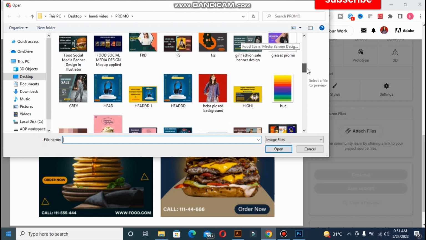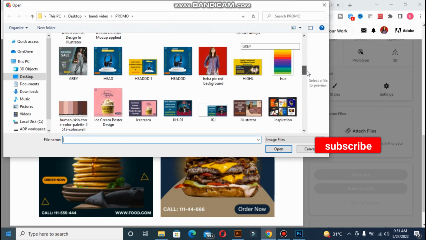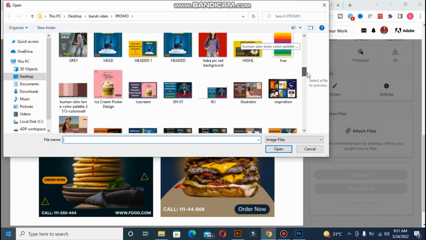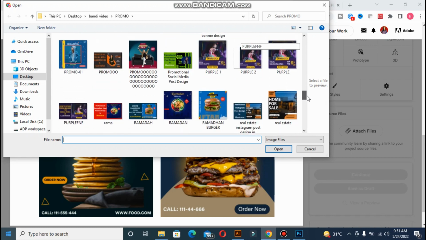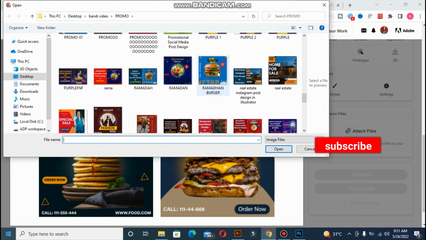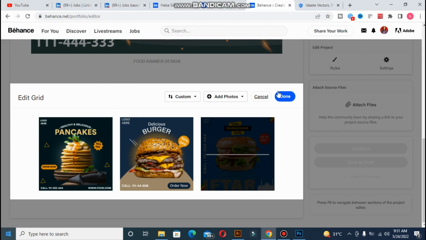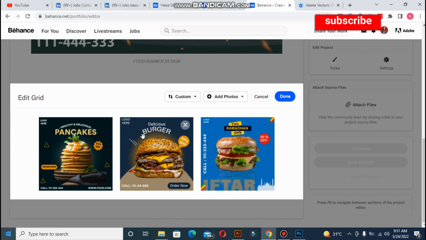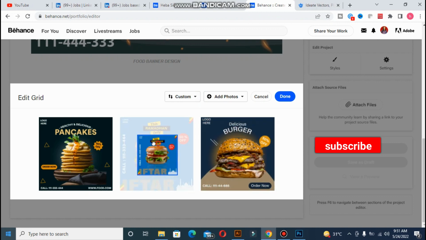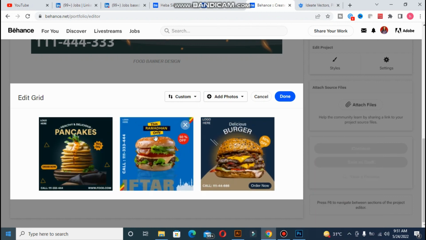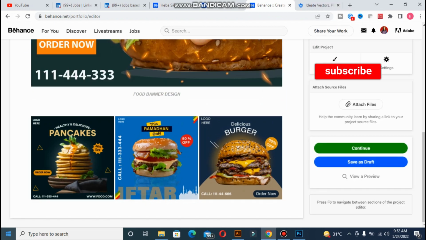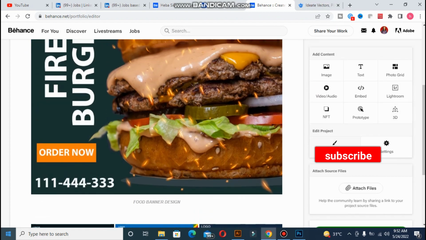Here it is. And make sure that all your pictures are relevant to your title. What does it mean? If your project name is related to food or e-commerce design, then all the pictures should be relevant to that title, or related to a food project. Okay, so here is another one, and I think that's it. You can even change the position of it. Okay, I want this one here, I want this one here, so you can do it, and then click here. And then whatever the next step is, let me show you here.